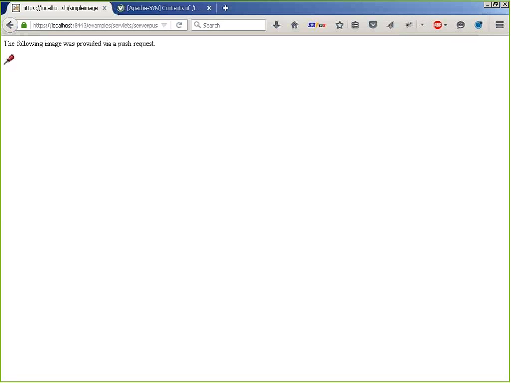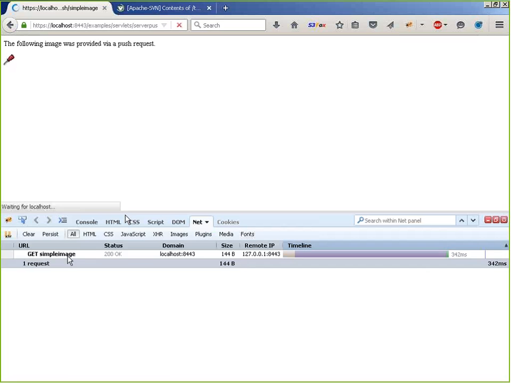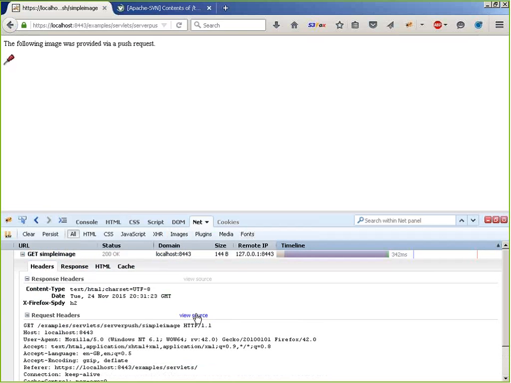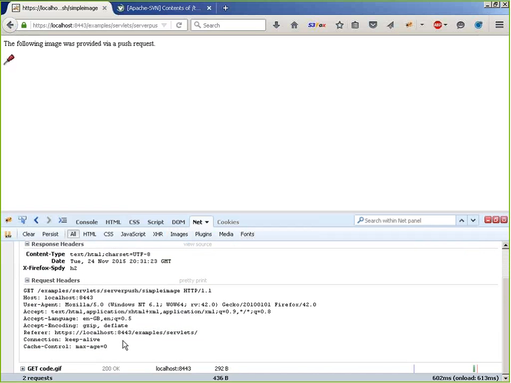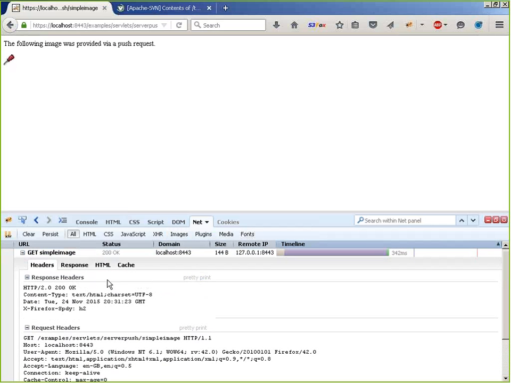So if you look at Firebug, and I just do a refresh, it says, oh no, I sent an HTTP/1 request. Look, here's my request line, here's my host headers, and I know full well that it didn't. The only hint that it didn't is if you look at the response headers, you'll see that it mentions HTTP/2.